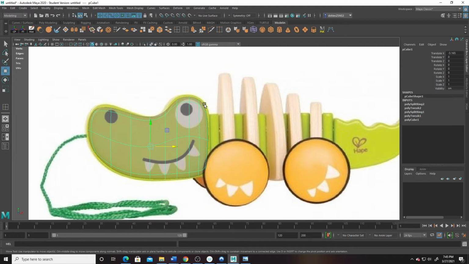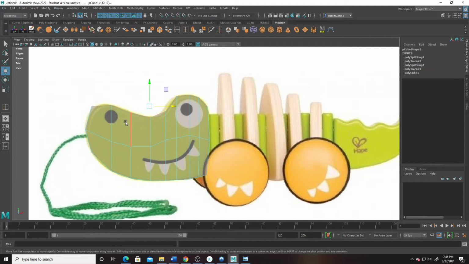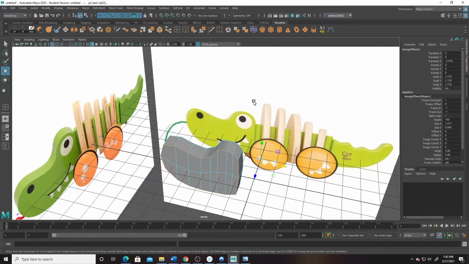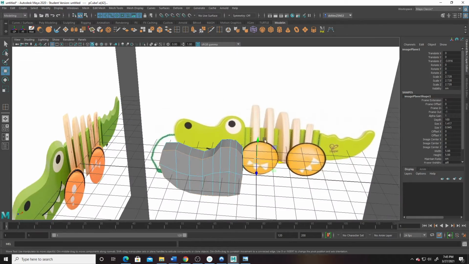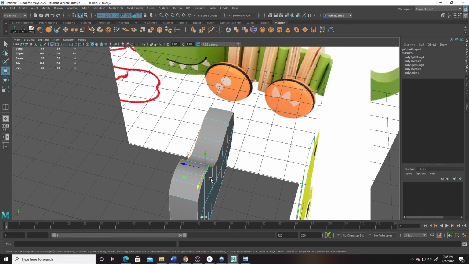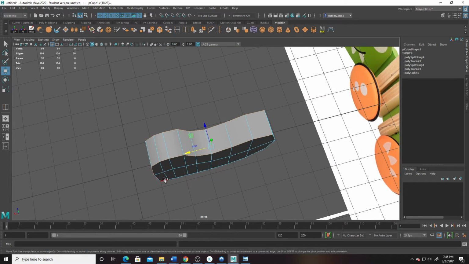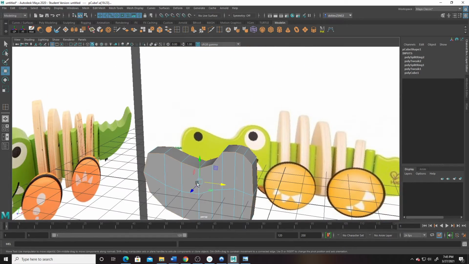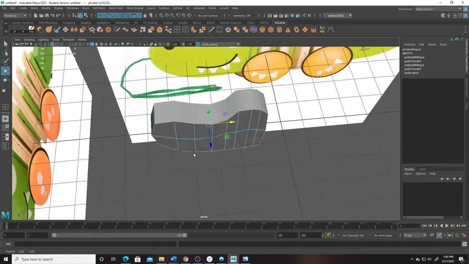Now we need to bevel this so that it doesn't quite match. When we bevel it, it's going to change things. So go to edge here, double click this edge. Holding shift, I'm going to double click, shift double click, shift double click. This edge is all the way around the outside. And it looks like I got something else added on here. What's that? Shift double click here, shift double click, and then shift double click. And now this is all these edges on the outside only are selected, and we're going to bevel them.